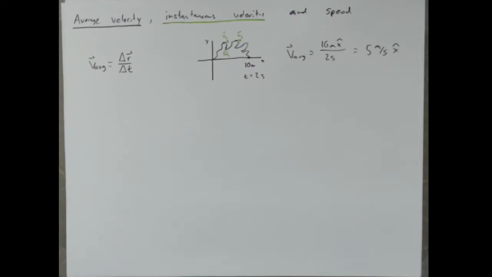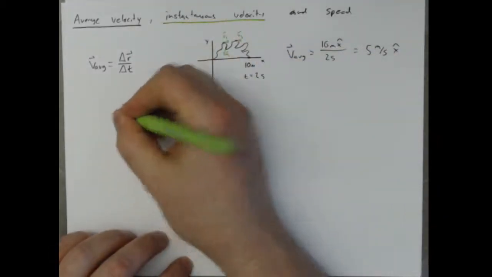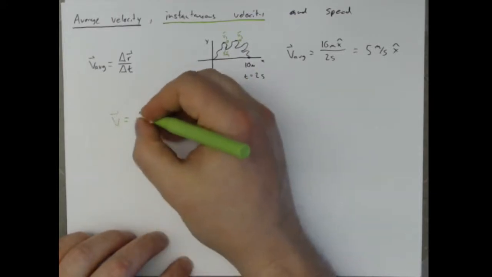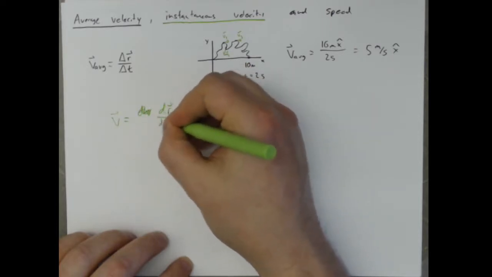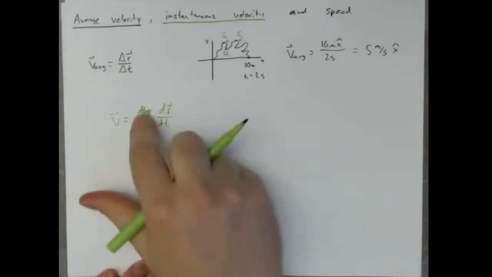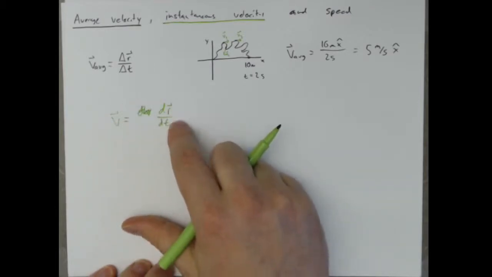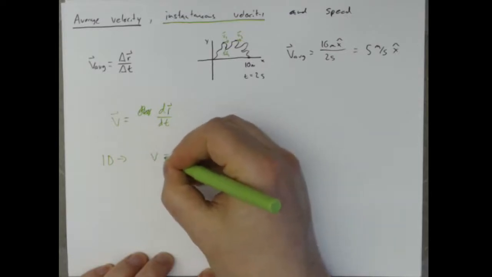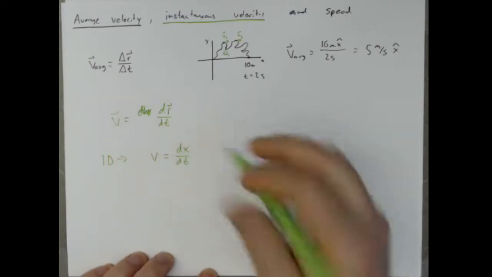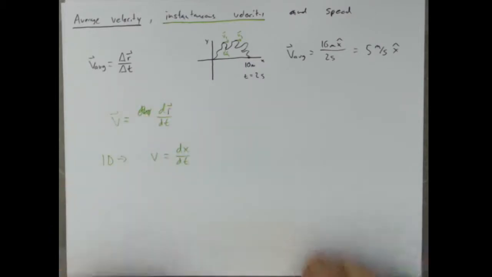All right, so that's the general idea behind that. If we actually want to get an idea of what the instantaneous velocity is, where we don't need the subscript anymore, we would say the instantaneous velocity is the derivative of the position vector with respect to time. Now, this might start to seem a little bit complicated. We talked about derivatives in multiple dimensions, but if we're just thinking about one dimension, then the velocity is just the derivative of our position with respect to time. In one dimension, this is an easy thing to talk about. If we're in higher dimensions, we'll have to talk about it a little bit more carefully, which we will do in the future.